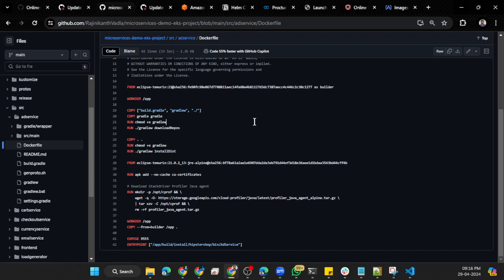Okay, so once the container is running, you might have a question. If it is a front end, you are able to see the UI, but what about the backend? Backend will not show you anything on the web.